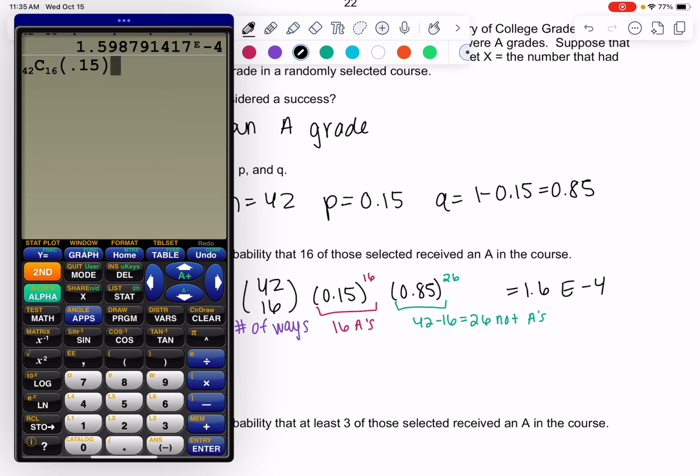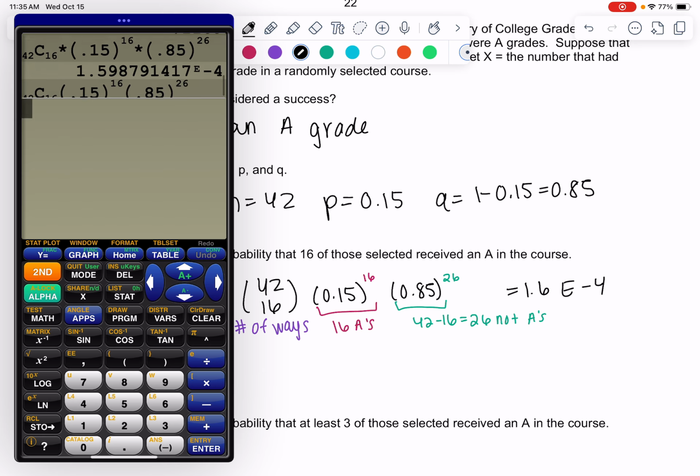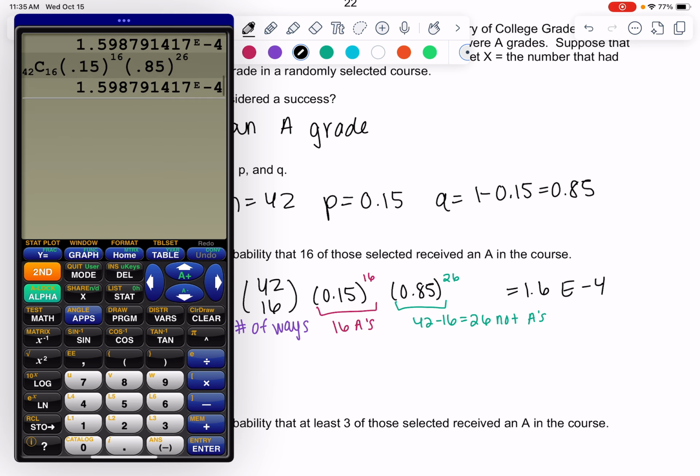And then 0.15 to the 16, and then also if yours looks like this, if I keep typing, it shows up in the power, which is not what I want. So again, you have to hit the arrow to get out of the power. So if yours looks a little fancier, the right arrow is what gets you out of the weird things. And then you still get this weird answer. So hopefully that helps with the different ways the calculators look. Again, I have another video on just using the calculator if you need that.